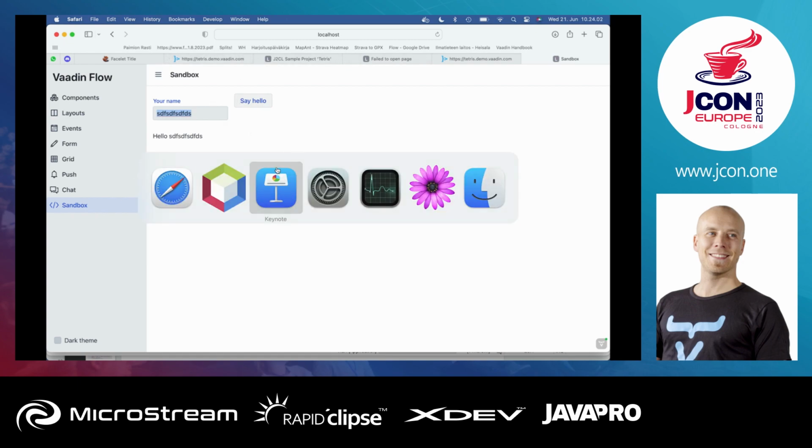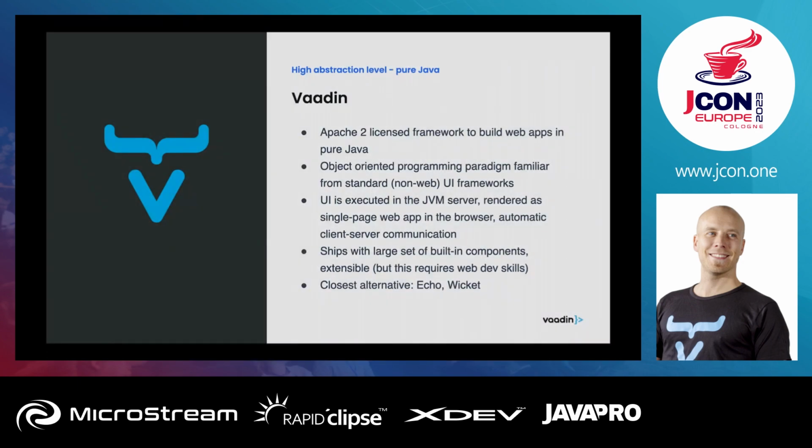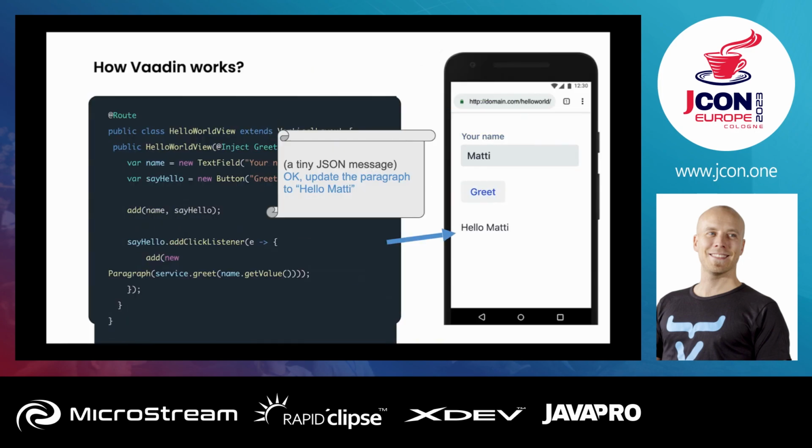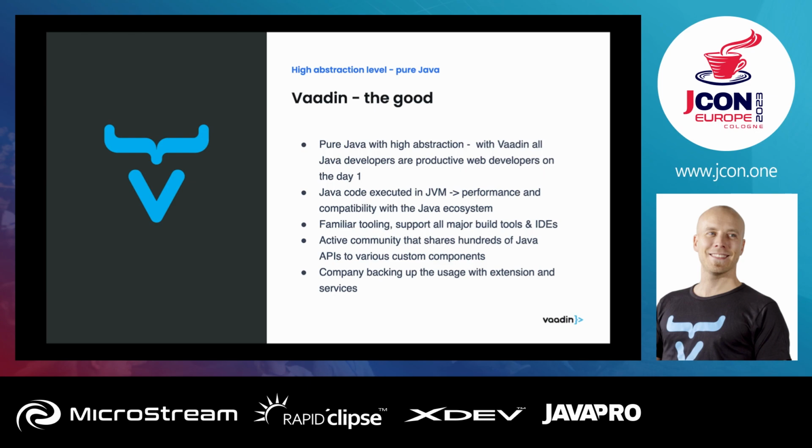And yeah, let's get to the good parts of Vaadin. Let's keep this animation because I already talked about that. So there is only Java, and now the Java is much better in a way that it's executed also in the JVM. So all the libraries basically are compatible with Vaadin.